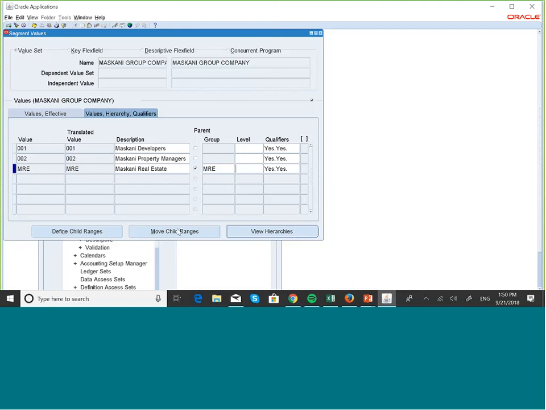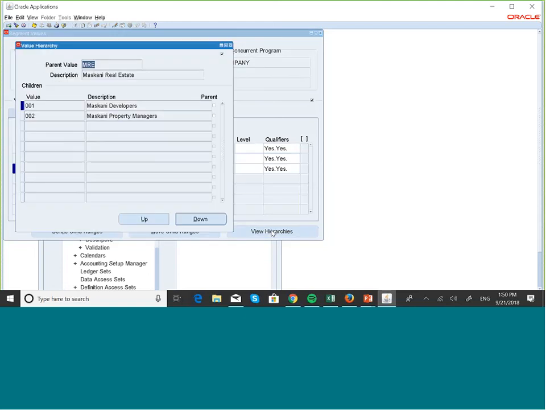This view hierarchies button here can show you the relationship from roll-up group to parent value to child values, right? So we have this Maskani Real Estate, and you can see that the child values that belong here are Maskani Developers and Maskani Property Managers.